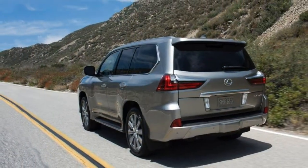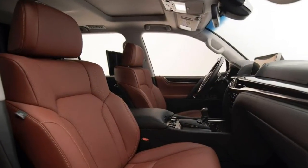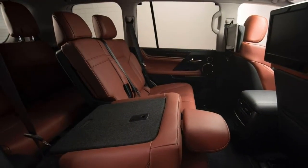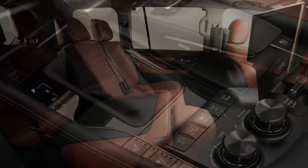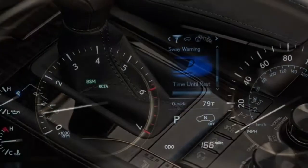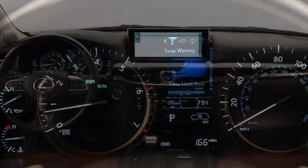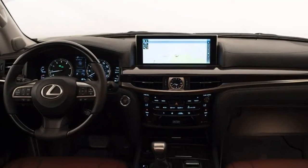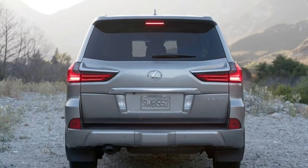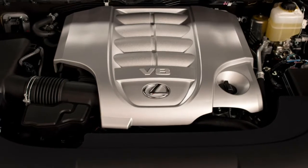There's no mistaking the 2017 Lexus LX570 for anything other than a well-appointed luxury SUV when you spot the posh leather and wood-lined cabin. Up front is a sharp-looking 12.3-inch infotainment screen. Unfortunately, it's tied to the Lexus Remote Touch Interface, which uses a mouse-like controller on the center console — a system that's often distracting to use because it can be difficult to select the right commands. A few highlights of the interior include the standard 4-zone automatic climate control, the optional 19-speaker Mark Levinson sound system, and the available dual-screen rear entertainment system with two 11.6-inch screens.